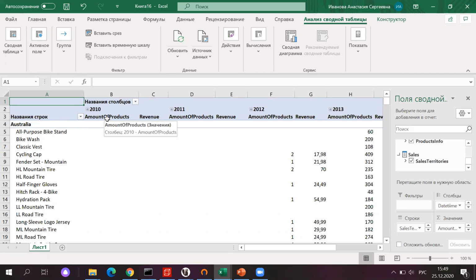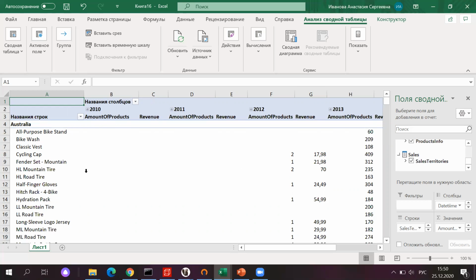As we have already told you, amount of products shows the amount of a certain product, for example, all bike wash, which was sold in a concrete region. And as for the revenue, it demonstrates the total income which was received from the purchases of certain products, for example, bike wash.